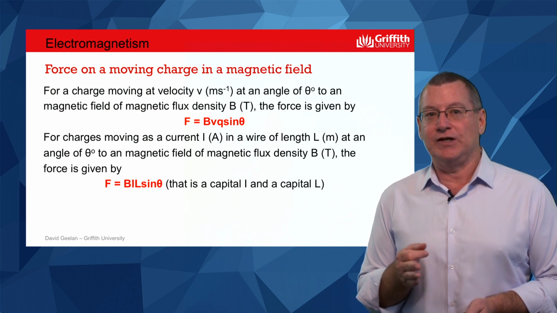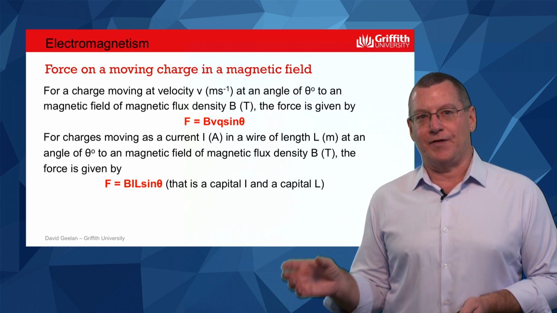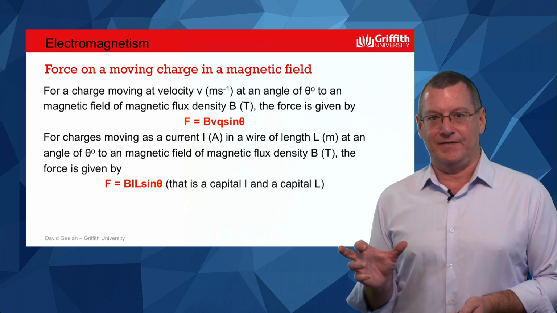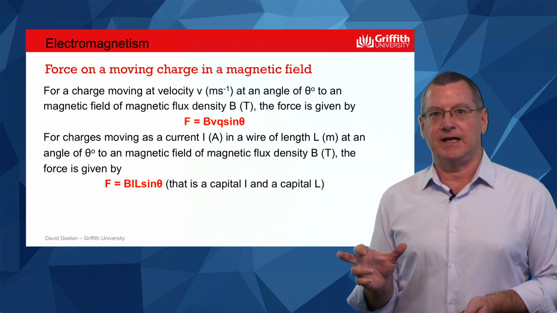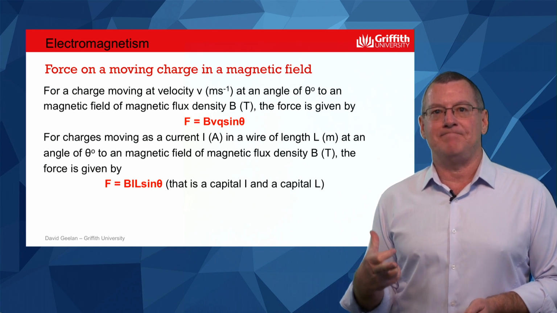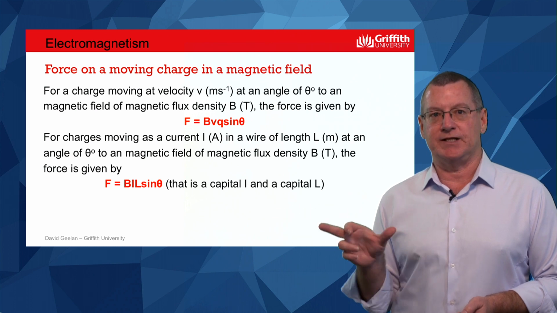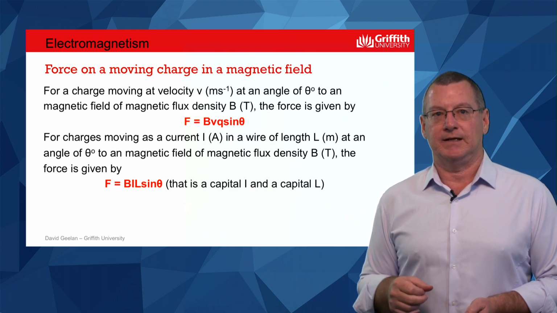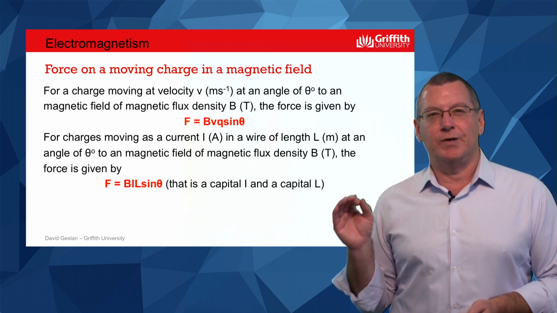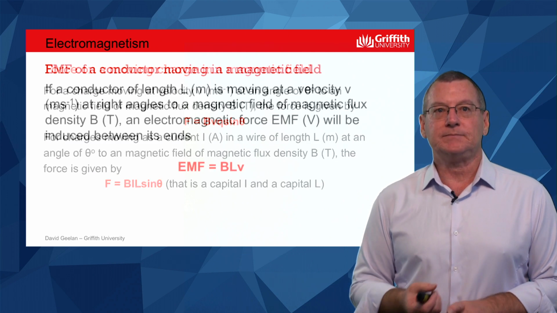Basically, you can see that that formula is very parallel. So you've got the F equals B and you've got the sine theta, but you've got I, the current, times L, the length of the conductor that's traveling in the field. So same deal. If the conductor is at right angles, 90 degrees to the field, maximum force. If the conductor is along the direction of the field, same direction as the field, zero force. And if the current is zero, force is zero, obviously. So knowing these, and again, obviously we'll do some examples and work with them a bit.